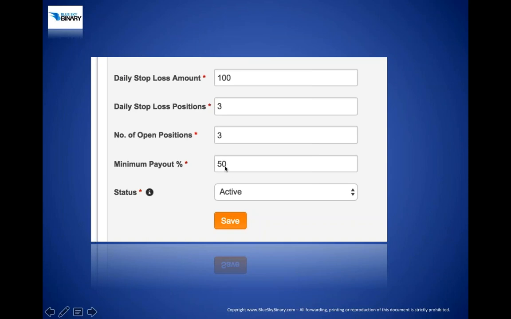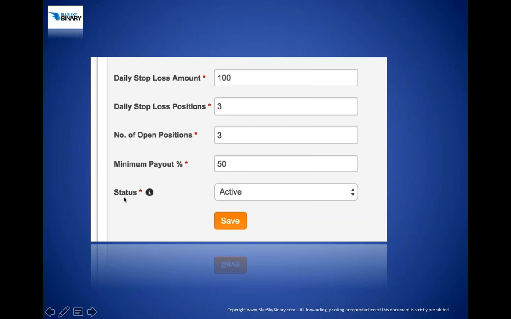I personally would put it at 70% because I'm not going after volume. I'm going for very high quality. So I have very few signals taken, but certainly nothing lower than 60%, right? And you don't want to go over the top on this and put 80% because you'll just miss a lot of signals, because you don't get payouts that often on signals that are above 80%. So you use this sparingly.